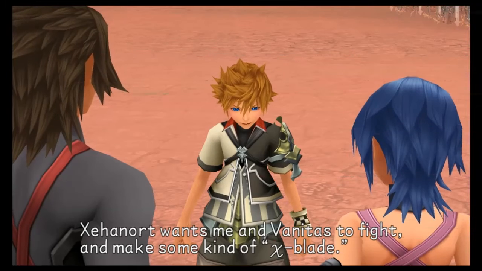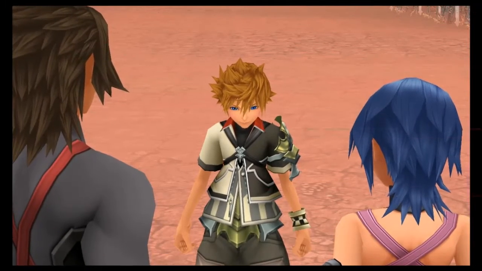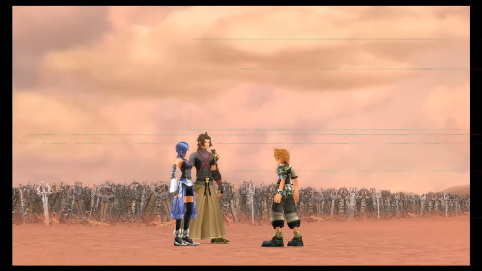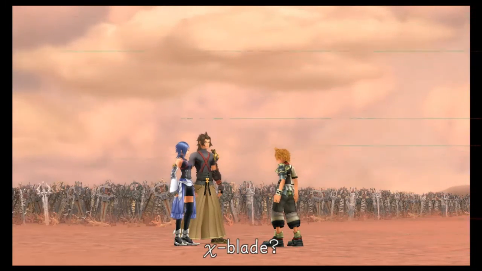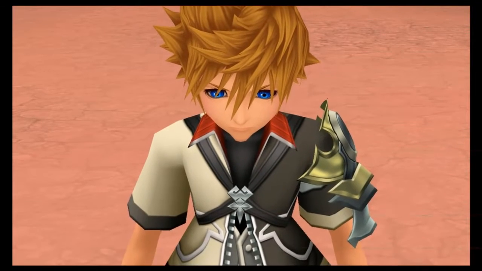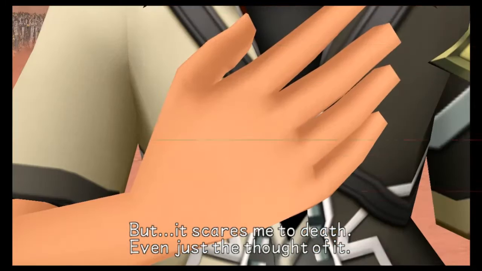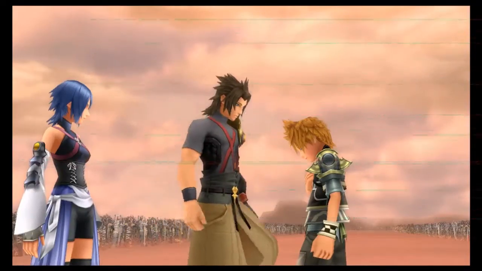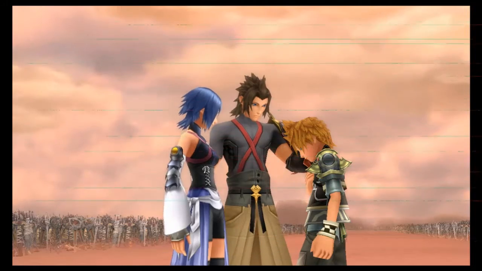Xehanort wants me and Vanitas to fight. And make some kind of keyblade. But the Master said we can't let that happen. And he tried to destroy me for it. Keyblade? I still don't know exactly what it is. But it scares me to death. Even just the thought of it. Relax, man. We're here, and we're gonna take care of you.